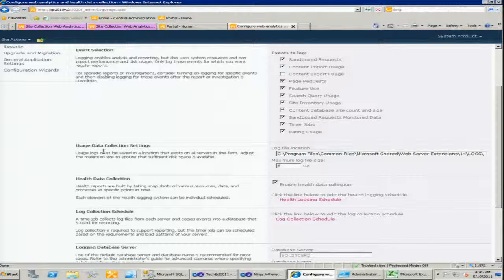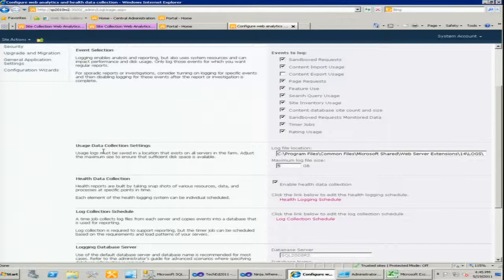Typically, you don't want to store those things on the C drive, because usually in a lot of environments you have a C drive that's a lot smaller than whatever that secondary drive is. So you can move the log files and the usage files to that secondary drive, the 500 gig drive and whatnot, so that you're not affecting the SharePoint environment on the C drive, because as soon as you run out of space on the C drive, the SharePoint environment goes down.